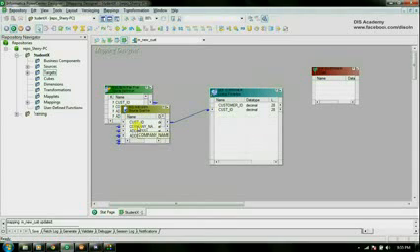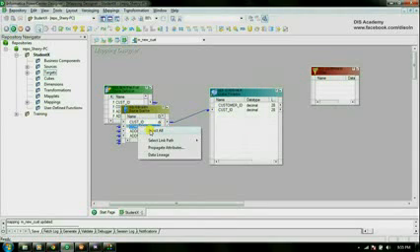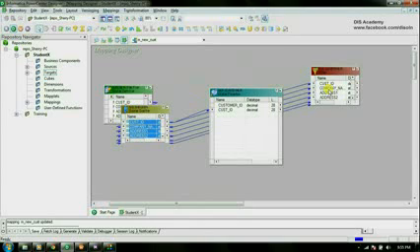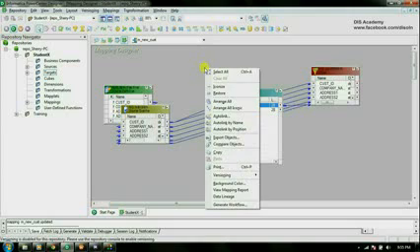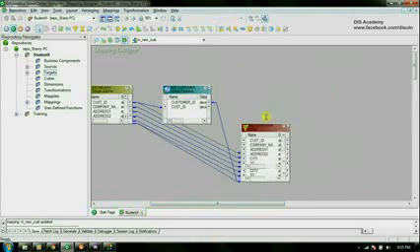Okay, I'm going to choose all the columns from the source qualifier and drag them to the filter transformation. On top of that, I'm going to choose the customer ID column from the lookup transformation. I chose that from the lookup transformation because that's the column based on which we are doing the filter. Okay, do a right click and arrange all.